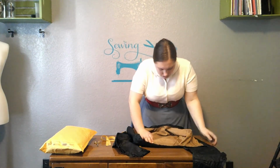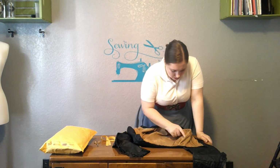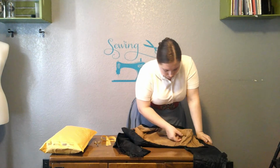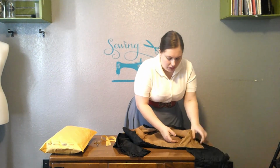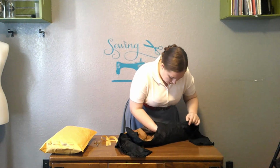Perhaps one that was remade. There's like a seam inside the seam allowance. So it could be that she's added extra and looked from the front. Whatever she did, you can't tell it from the front.